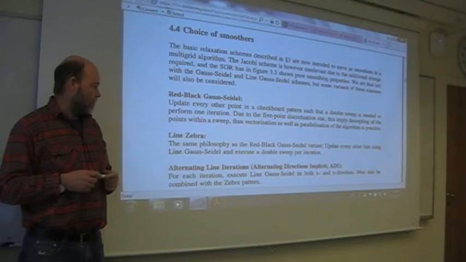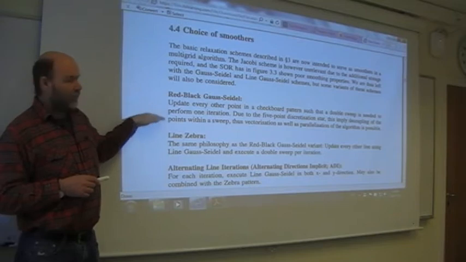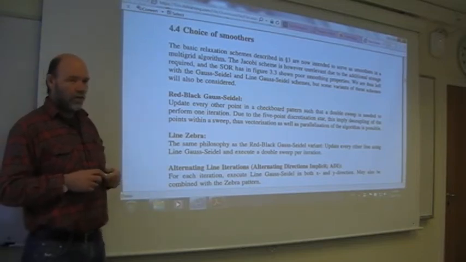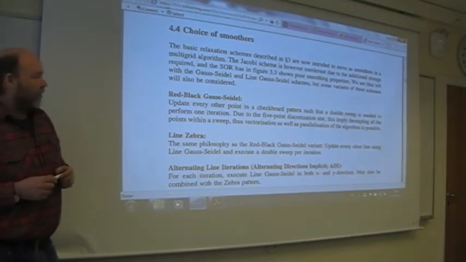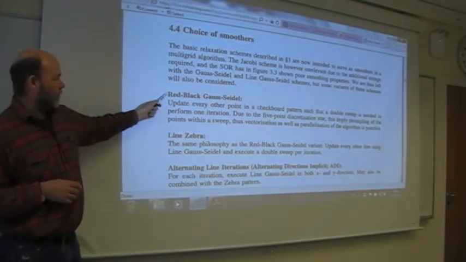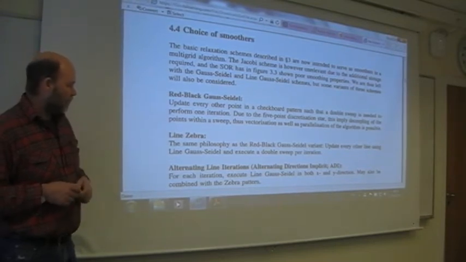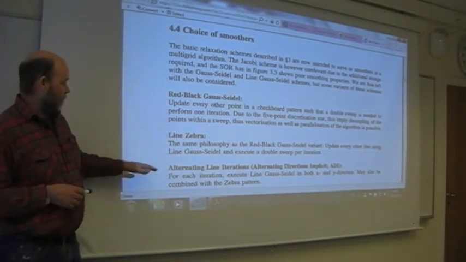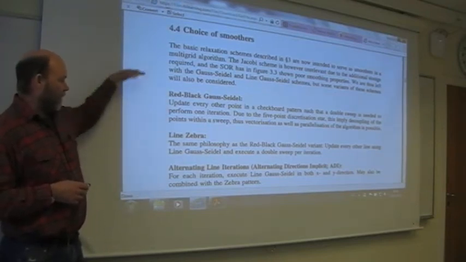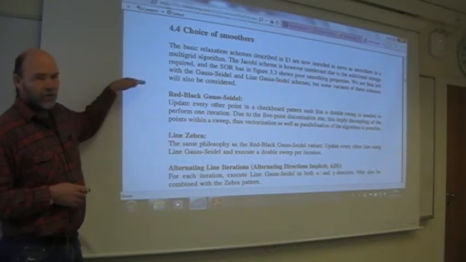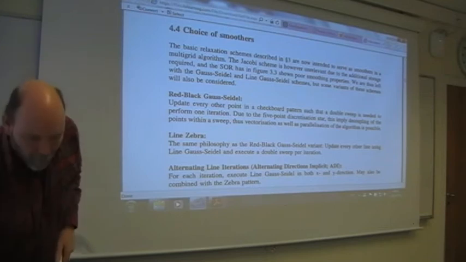And then you take the next line and the next line and the next line to sweep over the entire domain. That will then be one iteration. So instead of a point iteration like Gauss-Seidel, you will have a line iteration. And the zebra, sort of the same philosophy as red-black: take the even lines first and then the odd lines afterwards, instead of taking them in a sequence directly.